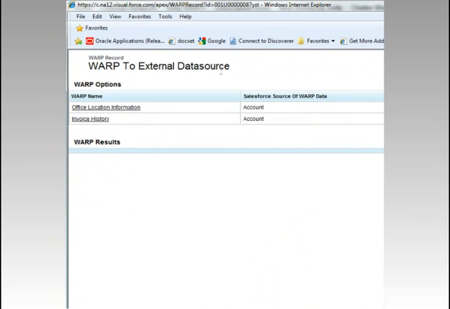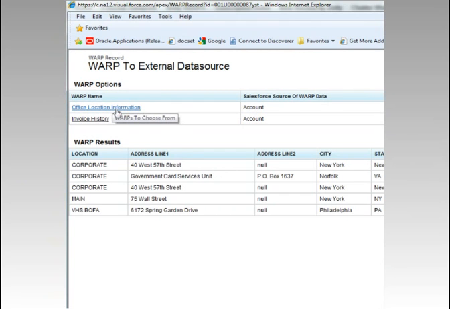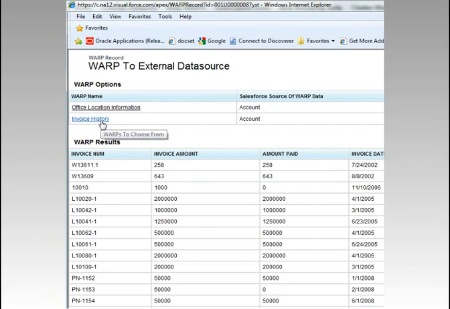So right now it's making a real-time database call to the Oracle E-Business Suite and pulling all the office locations that we have on record from our financials application. One that's very popular with people is whether or not the customer has paid their invoices or not. And typically invoice history resides not in the CRM system but in some financials application. But because they're linked, you can expose this data to a salesman so he can make his decisions. And this can go with pretty much any data that's housed in an Oracle or SQL Server database.